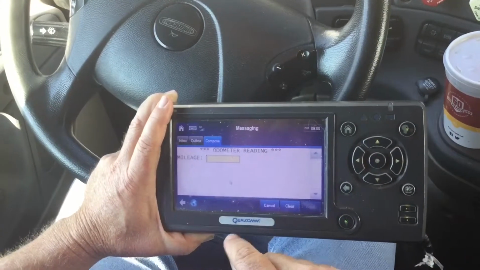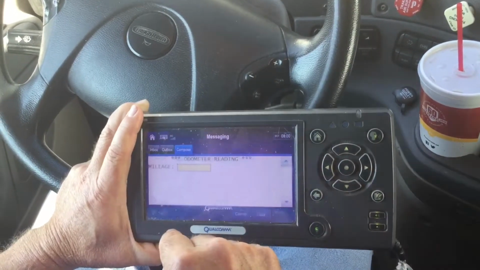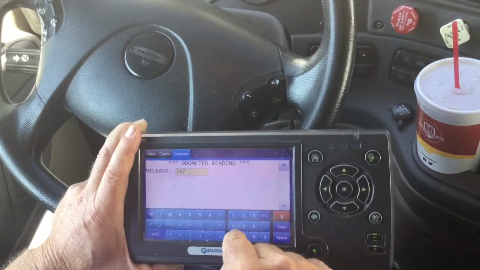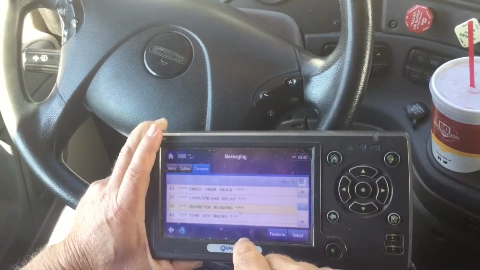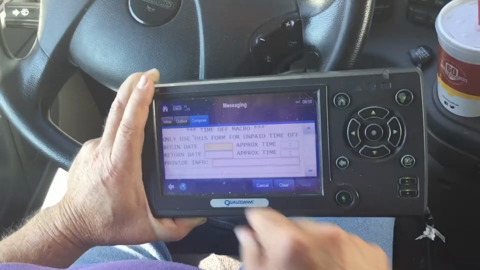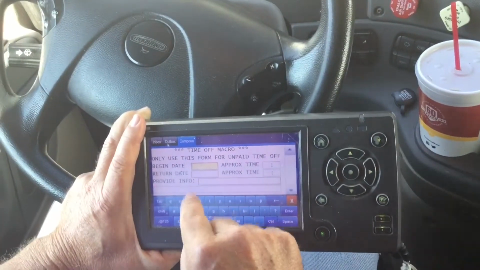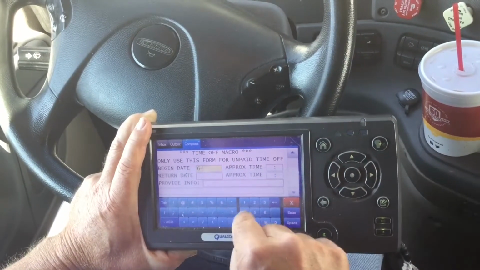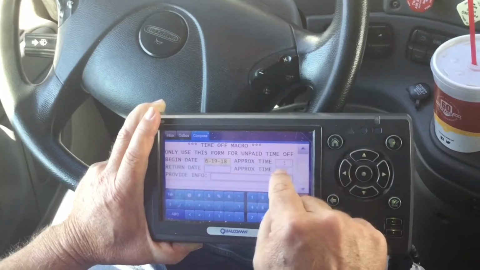Odometer reading. Every Monday morning, fill in your odometer reading and send it in. If not, you'll hear from Miss Cheryl. Time off macro is one that a lot of people have trouble with. When you fill in the date, 6-19-18, fill in the full amount of time.